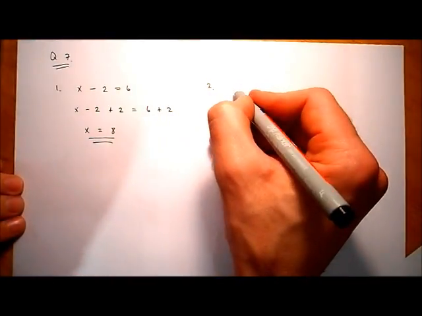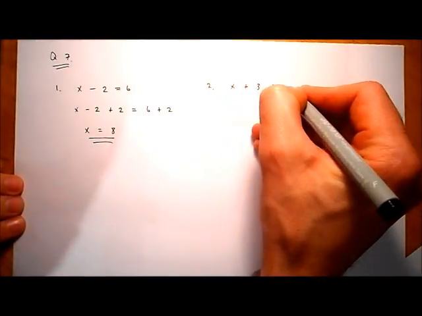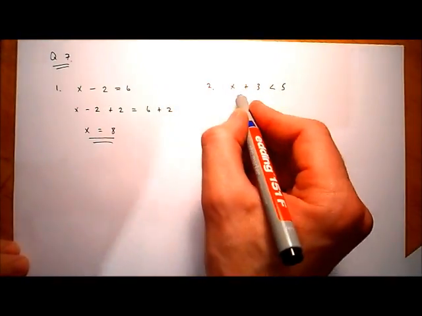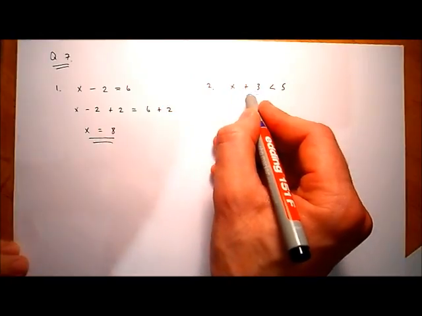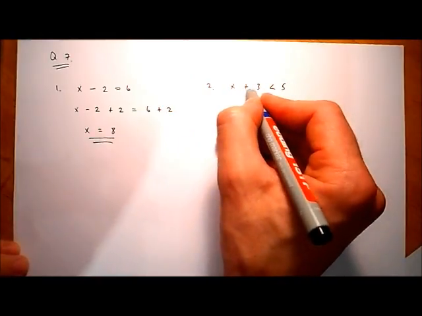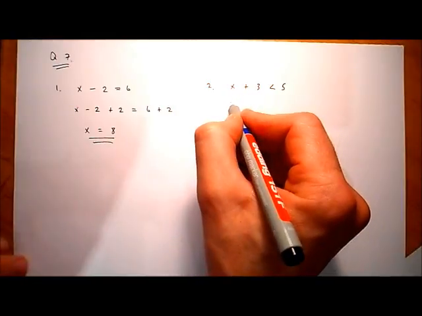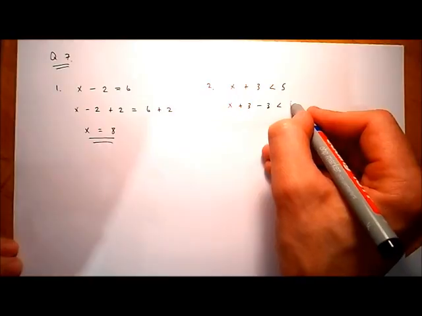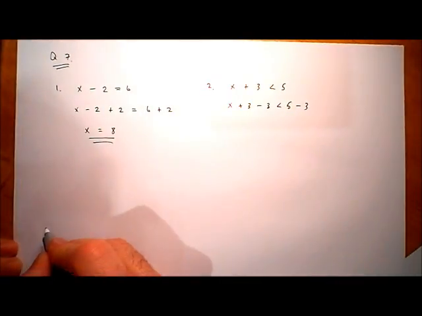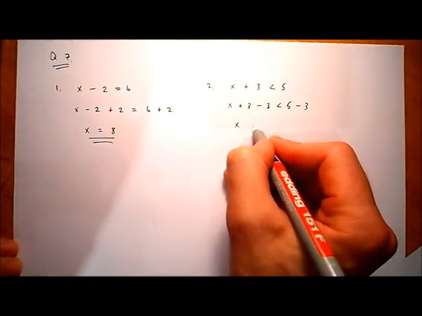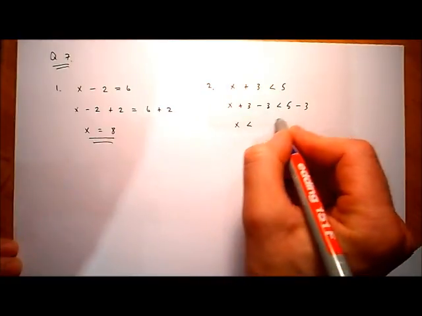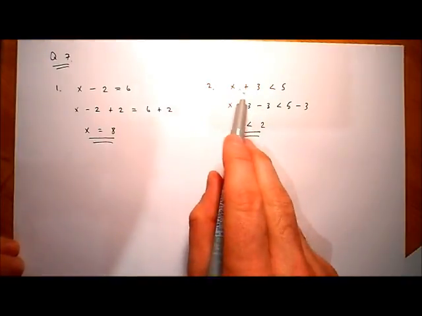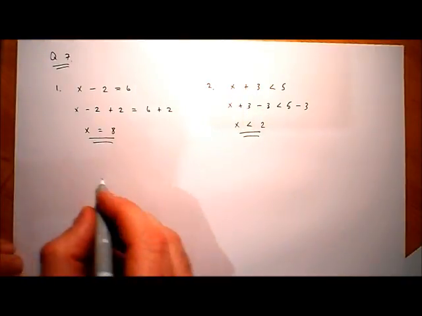Second one, it's an inequality, x plus 3 is less than 5. So again, whatever I do to one side, I do to the other. I want to get x by itself, so I don't want that 3 there. So I'm going to take 3 from both sides. It's a plus 3 here, so the opposite of that is minus 3. So I go x plus 3 minus 3 is less than, and whatever I do to one side, I do to the other side. So 3 minus 3 gives me 0, and I'm left with x is less than 5 minus 3, which is 2. So the answer to this inequality is x turns out to be any number that's less than 2.